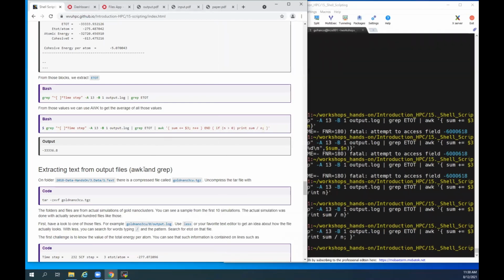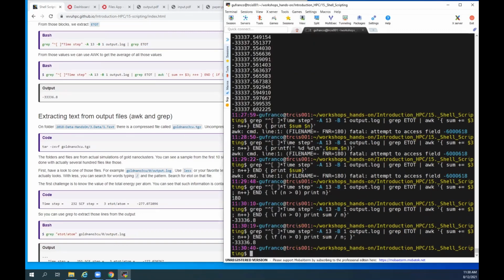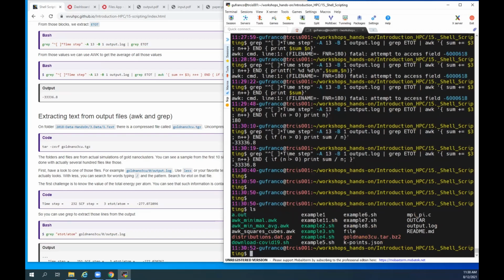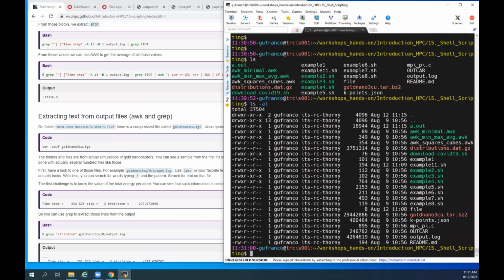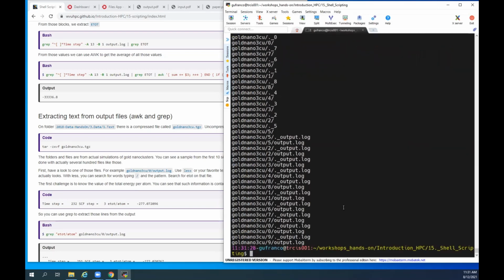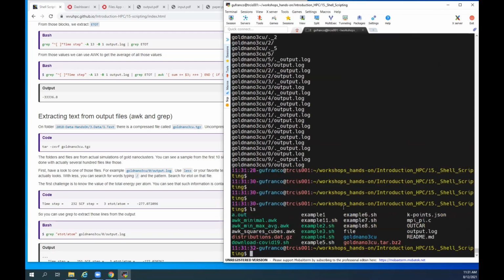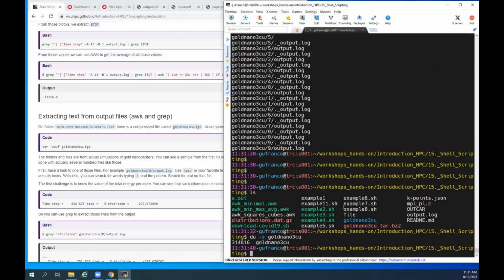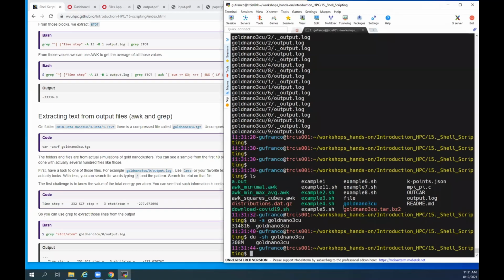So now, what else can we do with this? There is one example here. I actually changed this to show you how good this is for extracting a huge amount of data. So this file, I actually recompressed it with a different type compared with this one, because this file is big. So now with this, you can know the size of this. So this one is 300 megabytes of data.